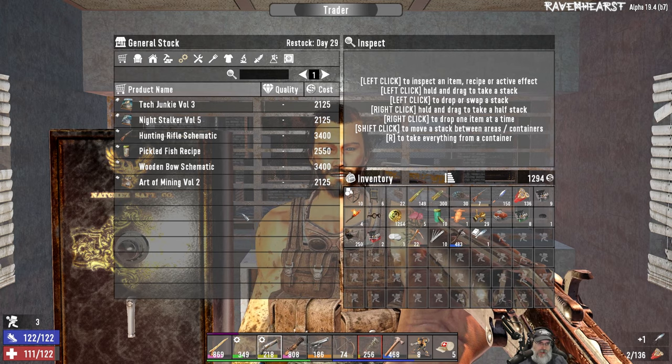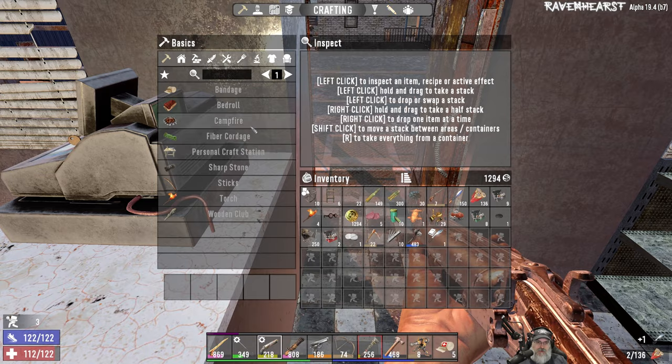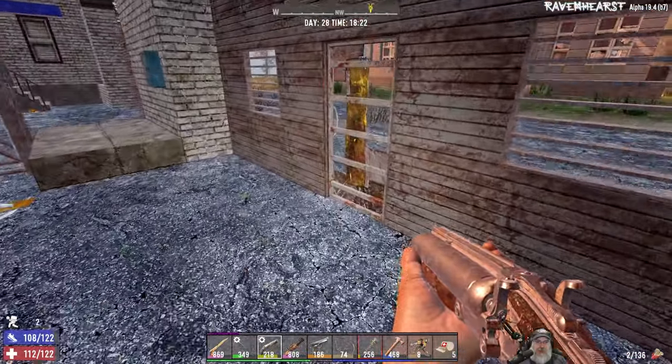Oh, beautiful. Okay, very, very good. Great doing business with you. Great doing business with you too. All right, look at that, guys. We can now make ourselves a machete. Woot!